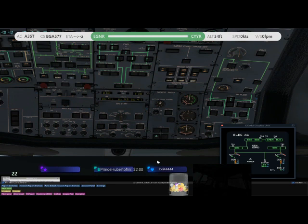Now the fuel pumps are on, and as you can see, the APU, which we're going to start, gets its fuel from this tank right here, that line through that valve to that valve. But the APU also has its own fuel pump, so you don't have to turn the pumps on to start the APU.